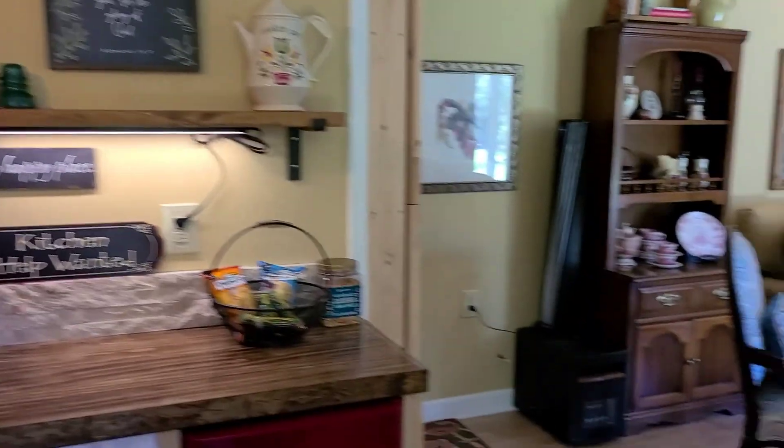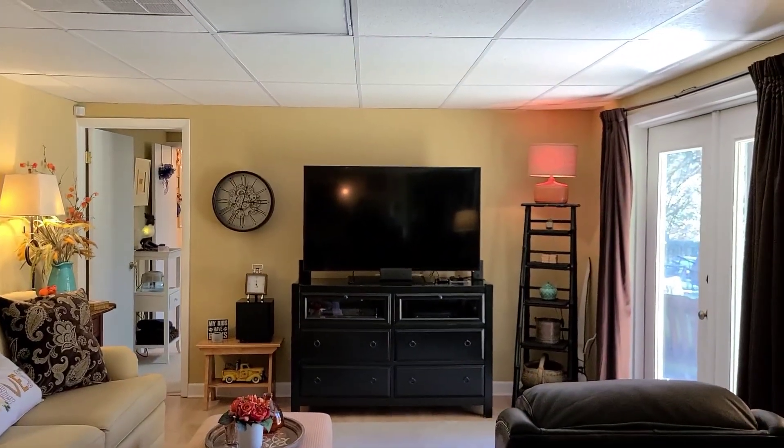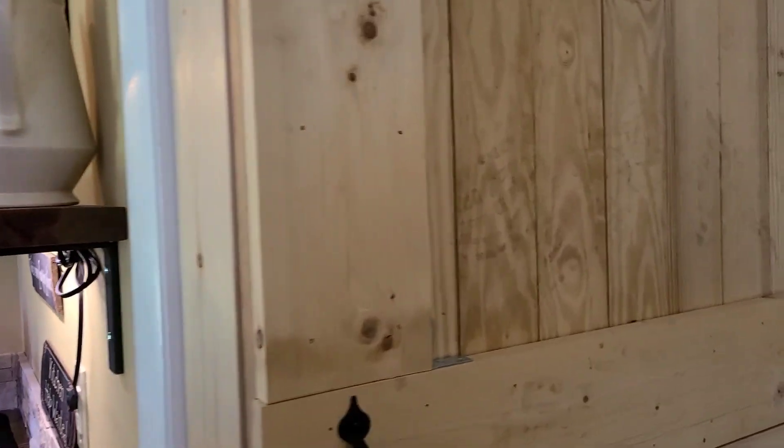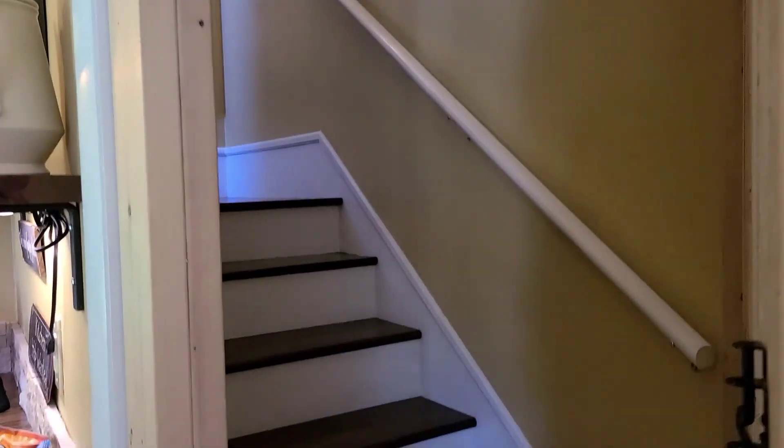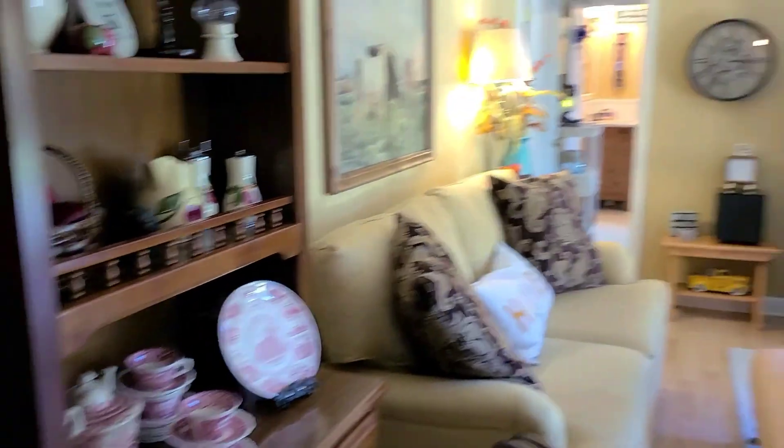There's a tiled floor down here. Here's your hookup downstairs — you also have a laundry hookup on the upper level. Your friends may stay way too long with this beautiful setup. You have a Dutch door right here. Going up the stairs, you can see these are beautifully finished. You can just open the top of this door if you like.